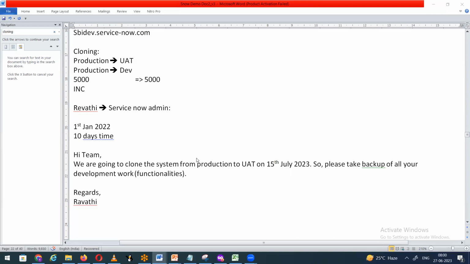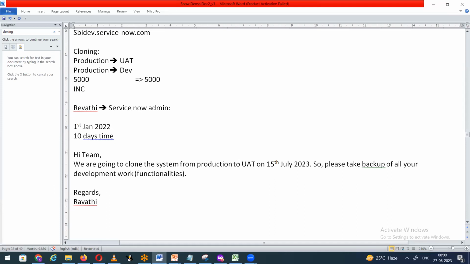After 5 days, on 5th July, the administrator will send a first reminder, the same email, please take a backup of all your work. On 10th July, the second reminder. On 14th July, that is the day before the cloning, the third reminder.